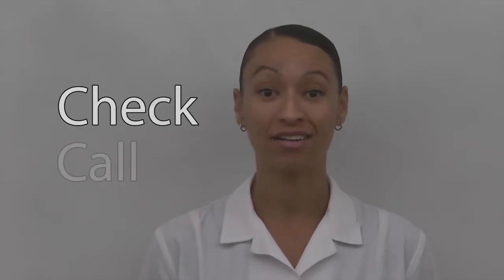We have covered a lot of fundamental topics of lab safety, but here are some common lab procedures that make for great habits during a lab. Try and remember these 3 C's: check, call, care. Check equipment for frayed wires. Call or alert the instructor, and care for it as instructed.